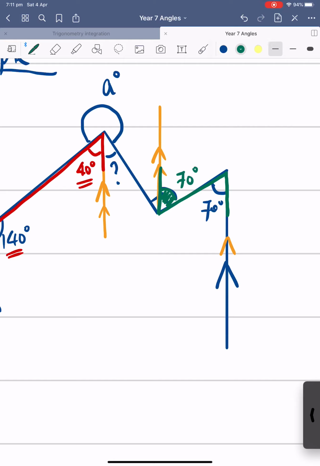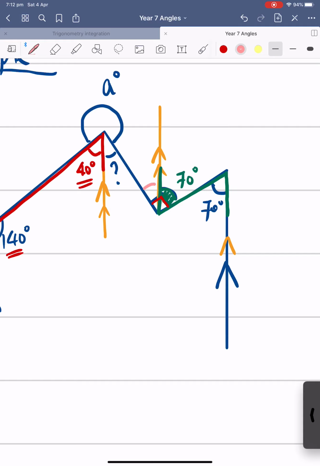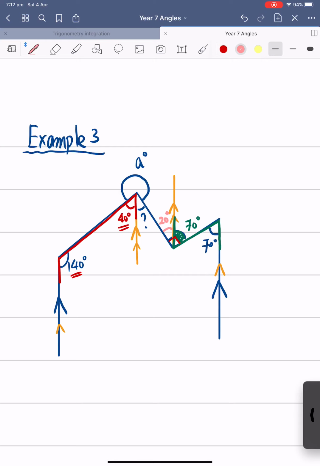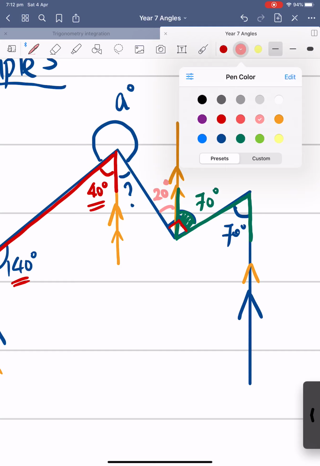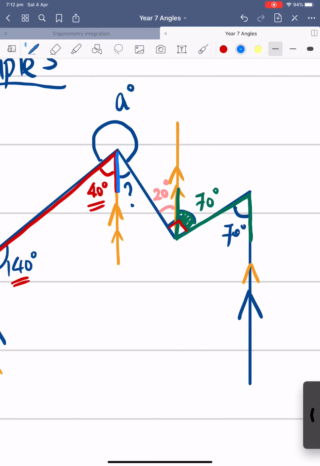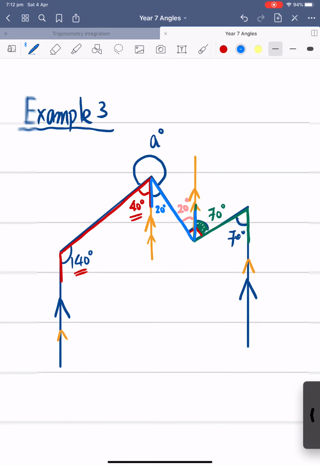Now, do you remember this entire angle is actually 90 degrees? Do you remember that? That's 90 degrees. So therefore, the remaining angle on this side must be equal to, I'm using a different color, 20 degrees, right? That must be 20 degrees. All right, so once we get the 20 degrees, then we have another alternate angle. I'm not really sure if you can see it, but we have another alternate angle here, which tells you that angle here must be 20 degrees, okay?